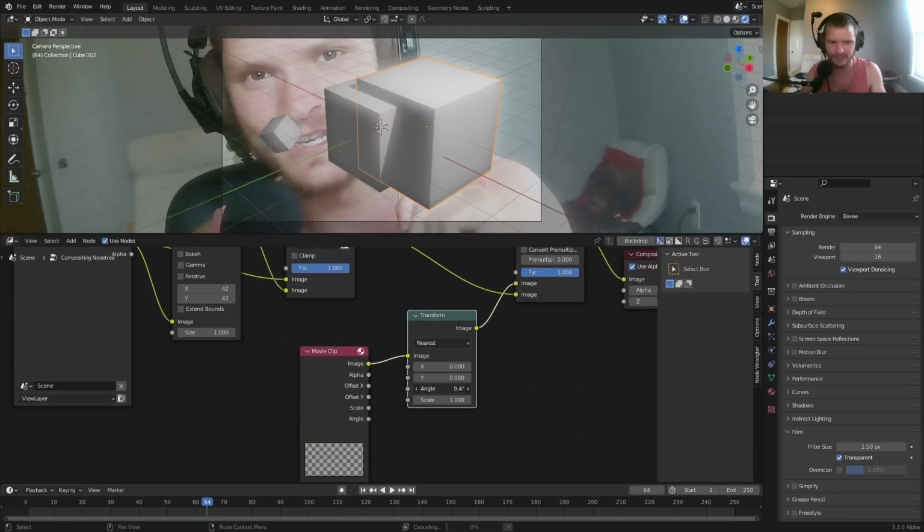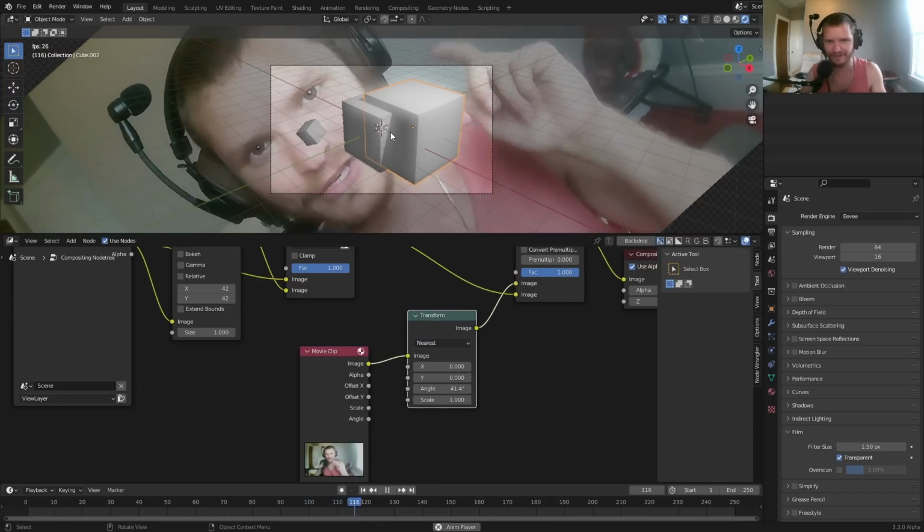Oh, transform. It's a rotated video. Very fun. Very kooky. And yeah, while the compositor is limited now, as we get more and more nodes imported, especially a lot of the filter nodes, we're going to gain more and more power. So yeah, real-time compositing is a thing. Get excited.